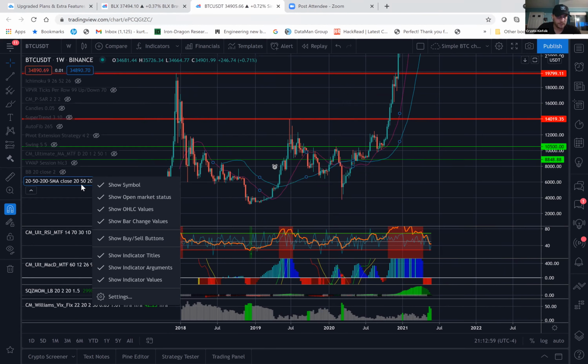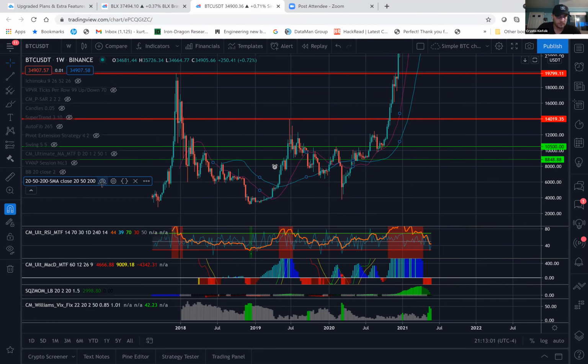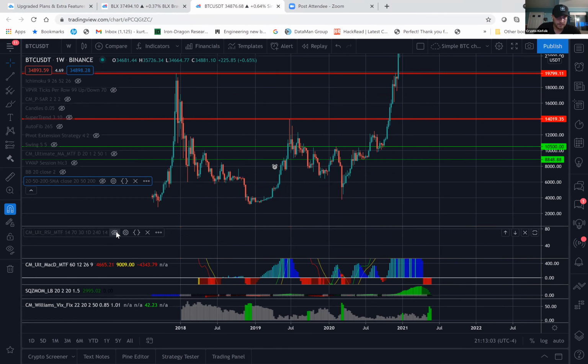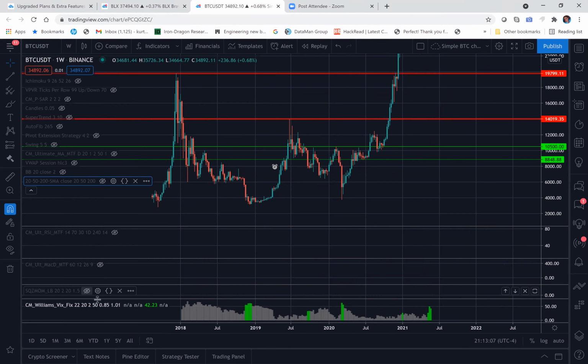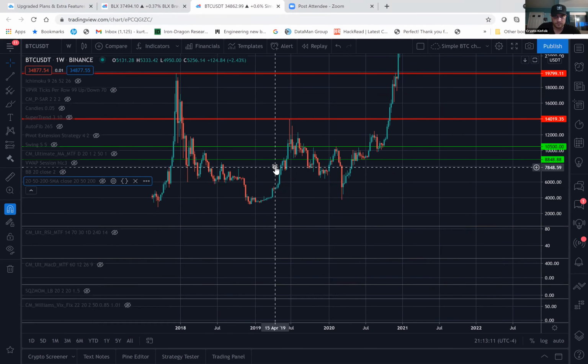Don't make your chart look like this. It just has all this stuff on here because it's just stuff I test out.